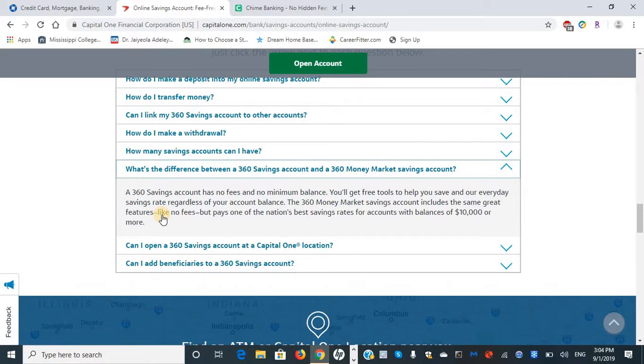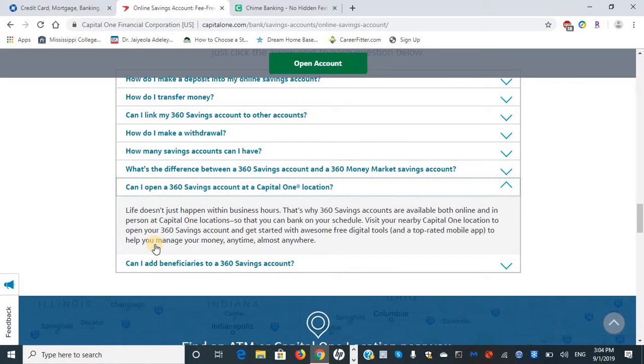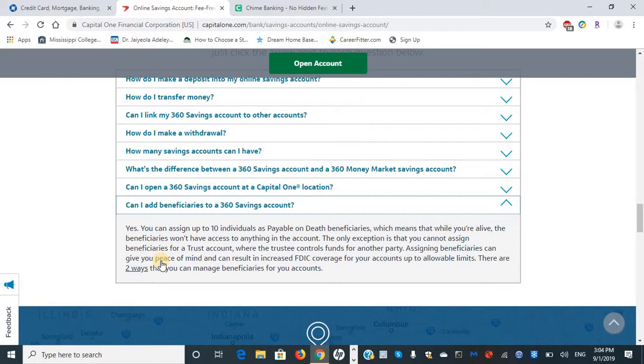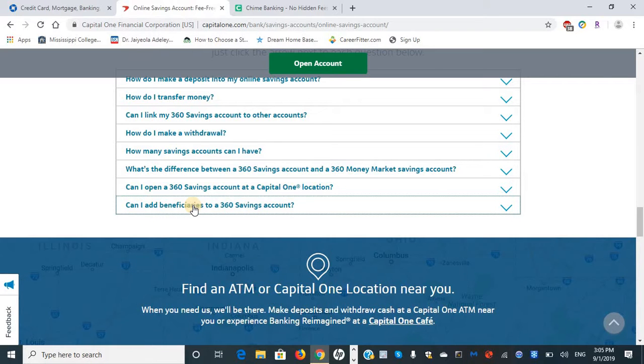What's the difference between a 360 savings account and a 360 money market savings account? Can I open a 360 savings account at a Capital One location? Can I add beneficiaries to a 360 savings account? So these are all links to the questions that a user definitely wants to know.